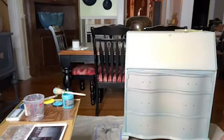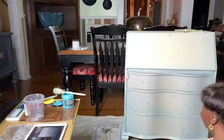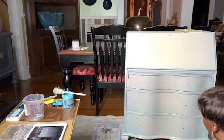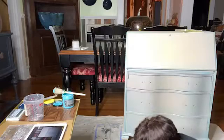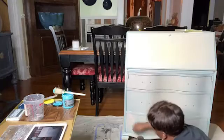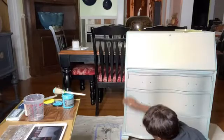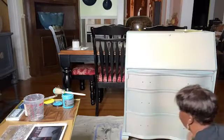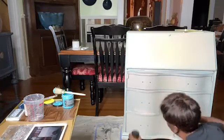Okay, so that's not really quite where I want it, but it does have a little bit of a blend to it that matches above. I kind of would really like to have a little bit more of the original base color in places. Like over here where I feel like I have too much of the sea glass. I just go back with a little bit more of the original base color, which is my custom pink mix, and I just blend that in. And I'm just a tad bit, not much.